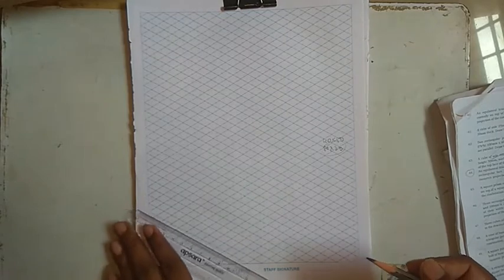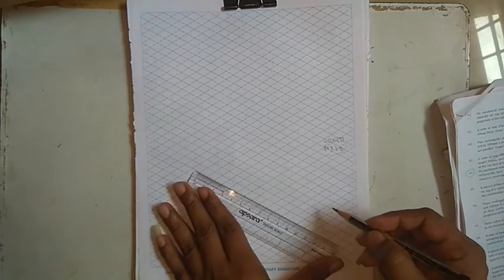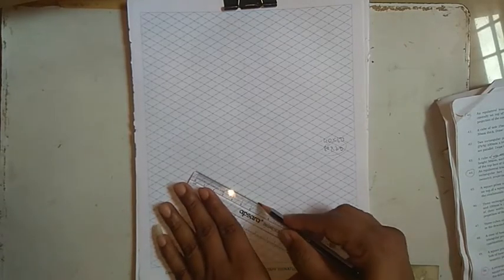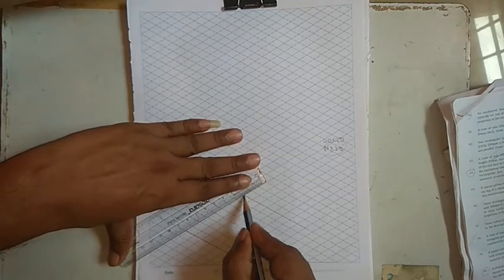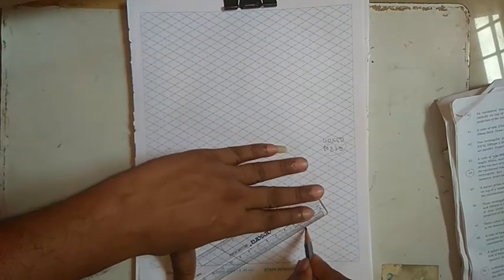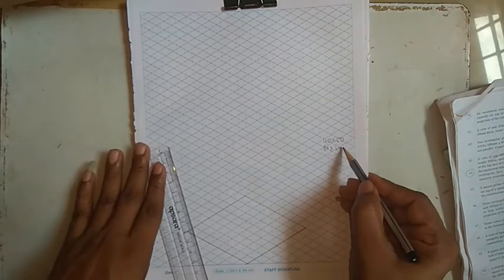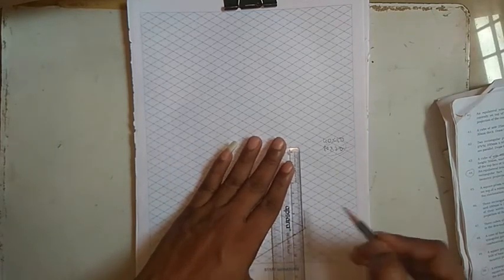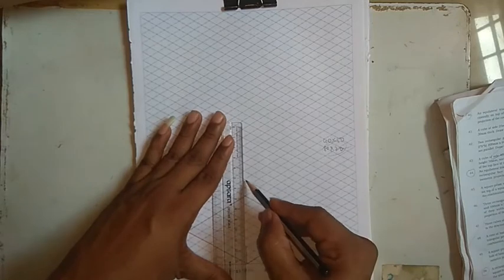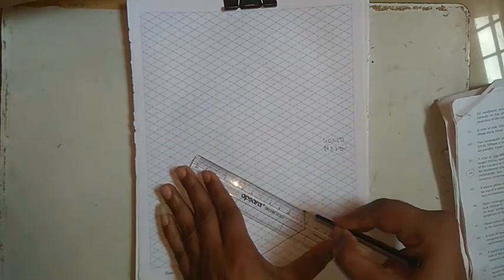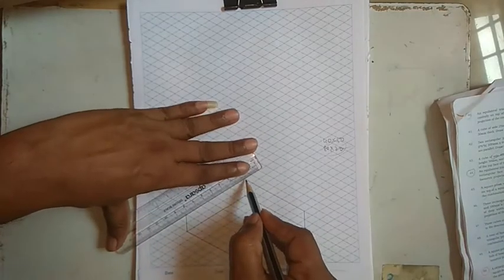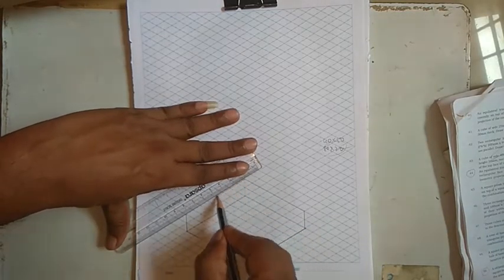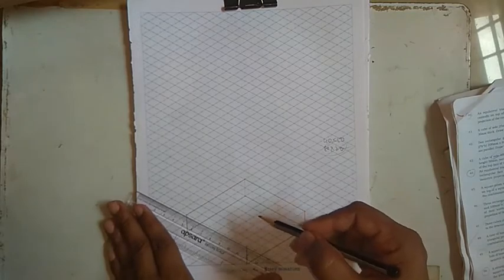This edge will not be visible, so have a thin line. Even this line also have a thin line, so this will be visible, make it dark. The height is 20, so 20 from each card. These three corners will be visible to us, so make them dark. These lines remain thin because we don't know once we place the top solid how the lines will be visible or invisible.